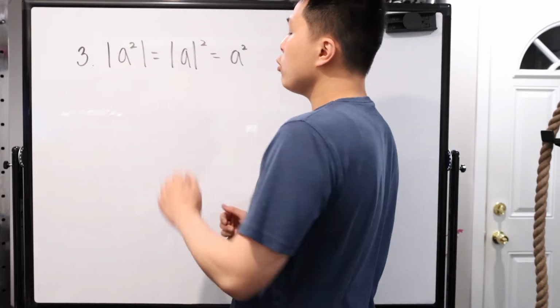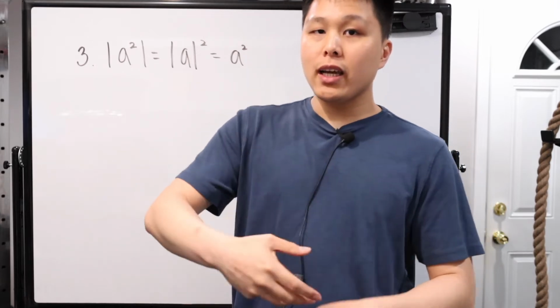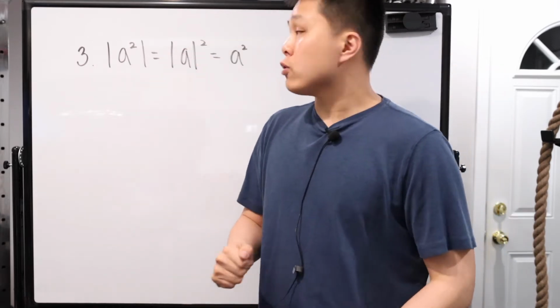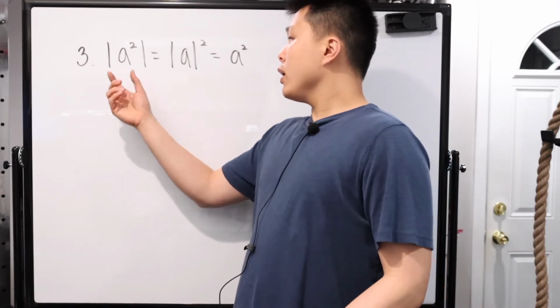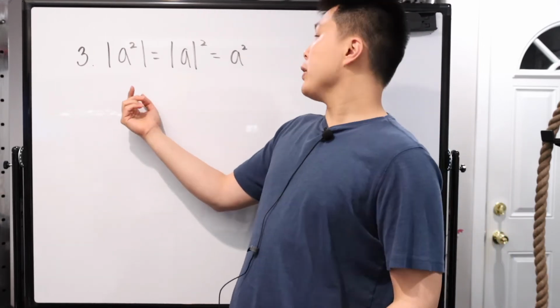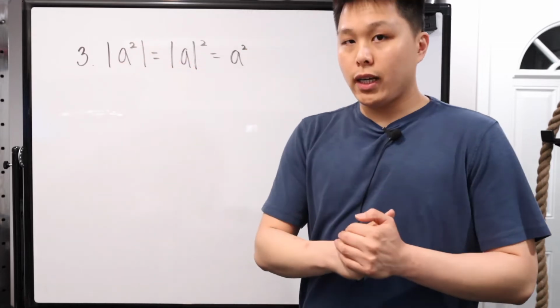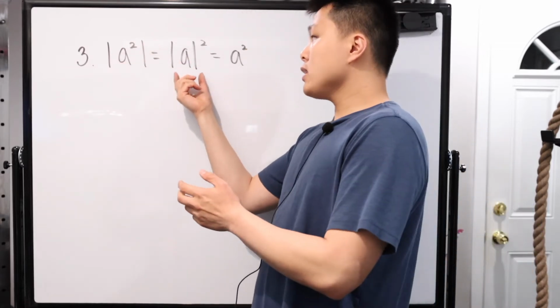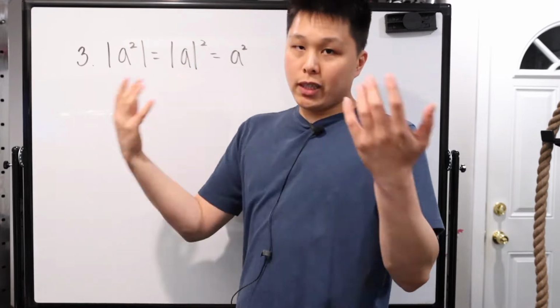So we have the absolute value of a squared, and a could be a number. It could actually be an algebraic expression as well. So that's where I think it's really cool, right? If you have an absolute value and you have some number or some algebraic expression squared, technically, that's the same as if you take the square on the outside, because guess what? This is still going to be positive. Whether you square the inside or outside, the end result is still positive.